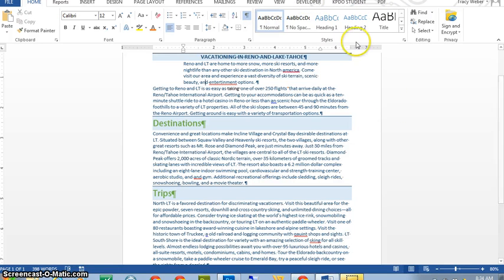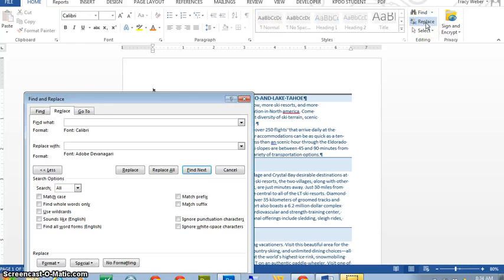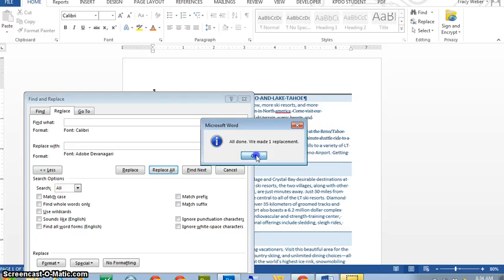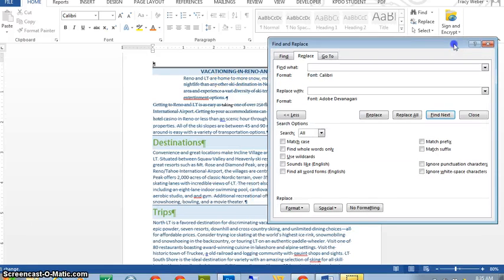Okay, so we're going to go Control Home to go to the beginning, replace, find what, Calibri, let's do Replace All. We made one replacement, and it looks like that, what I had selected. You can see the different font. It was just that little bit that I had selected.